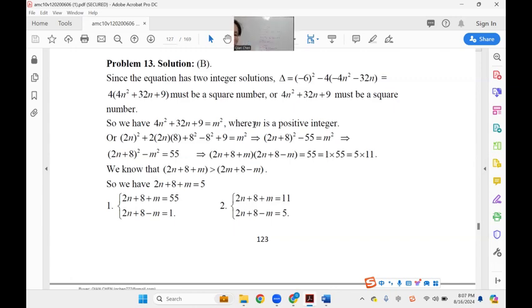Vector 5. And then because n and m, they both are integers, and two integers multiplied together should be 55, and the 55 could be 1 multiplied by 55. And since n and m, they both are positive integers, the second one is bigger, and also 5 multiplied by 11. So you can do those kinds of equations.